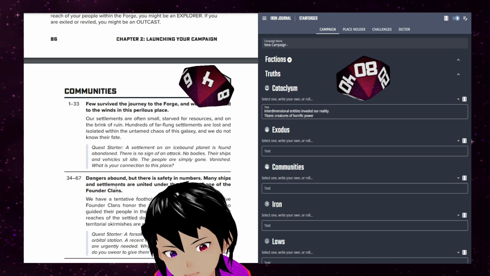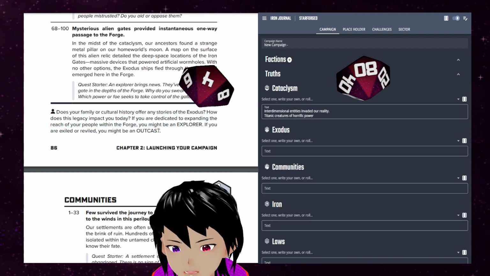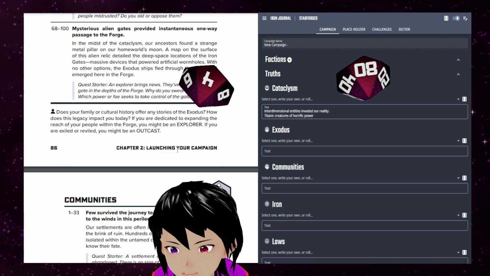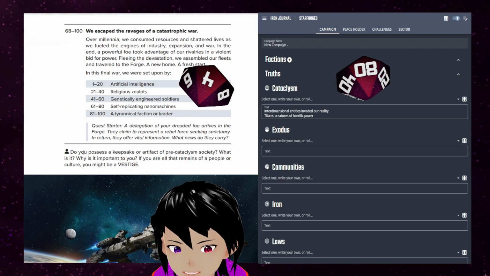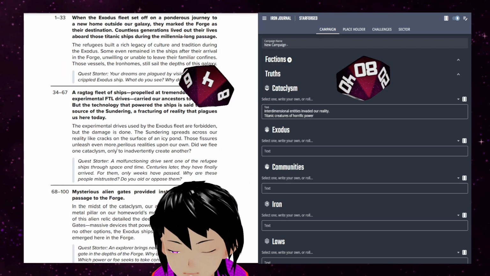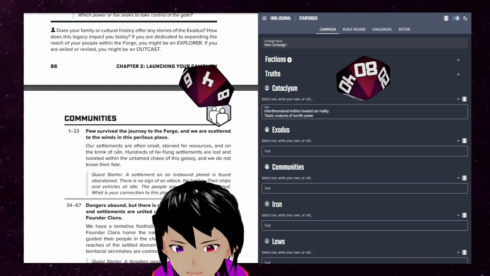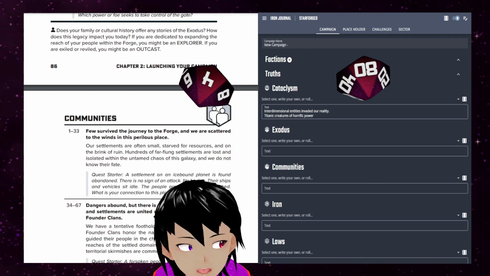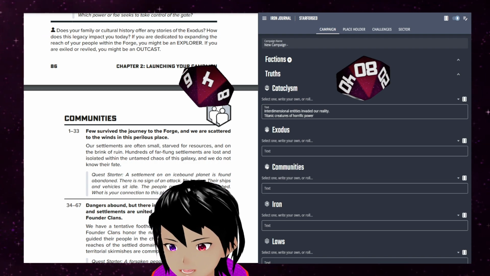Communities. So these are just, it gives you an idea of how your character could be if they do this or have that. Oh, I think the music stopped. Yeah, alright. Surely the Elite Dangerous OST is good.